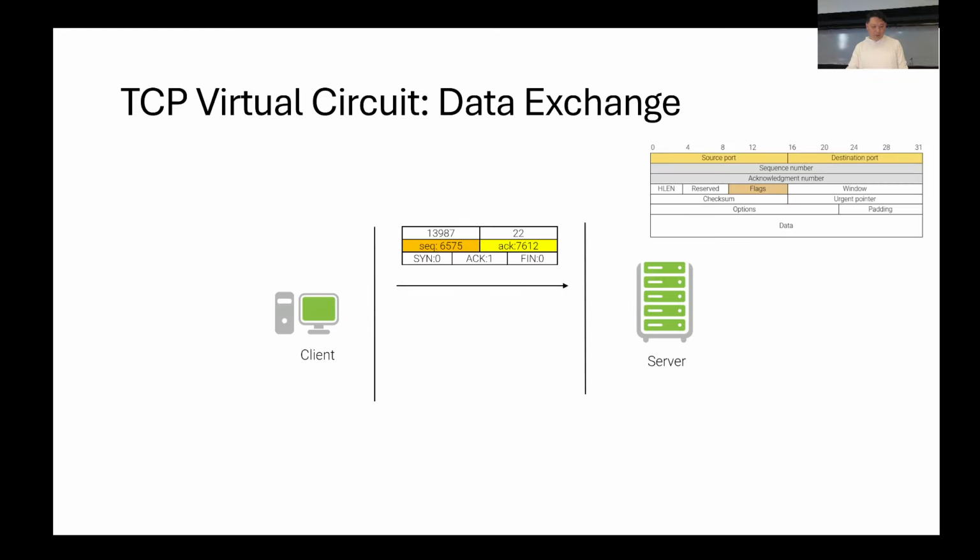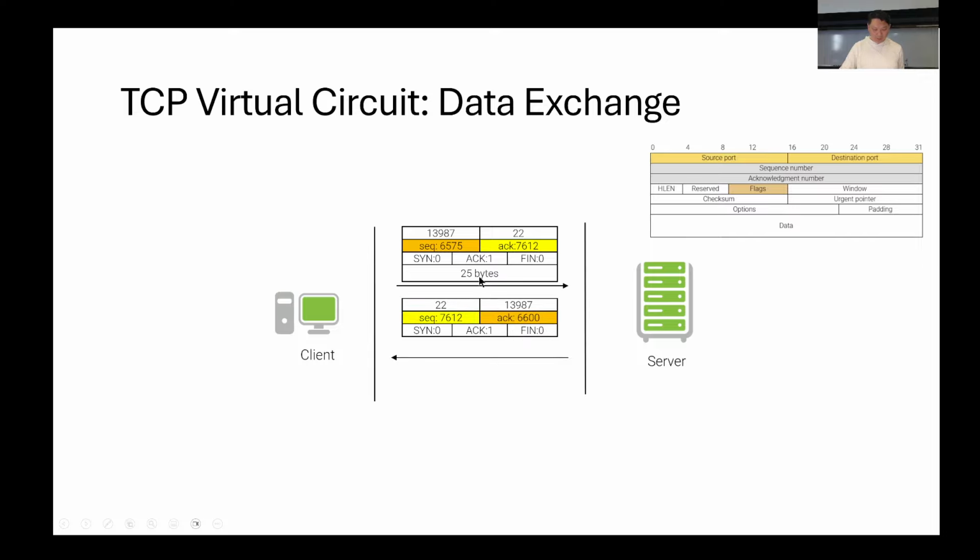Okay, let's see these scenarios. Here is the data exchange phase. The first phase is the three-way handshake. After that, we have to exchange the data, right? So the sender, the client, has sequence number 65575 and ACK 7612, the ACK flag is set, and the payload is 25.